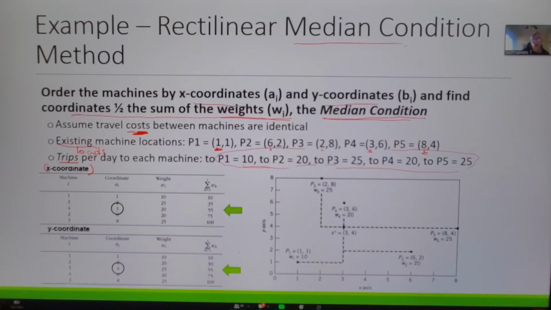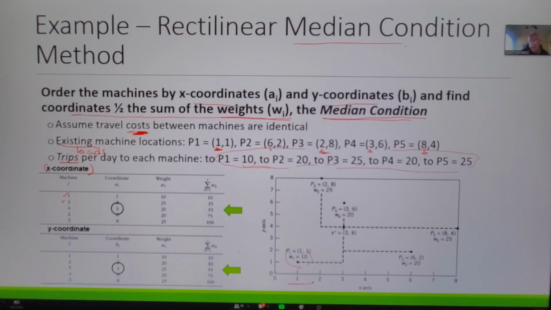The closest one to my origin is P1 in the X direction. So there's 1. The next closest one is P3, at X equals 2. The next one would be P4, where X is equal to 3.